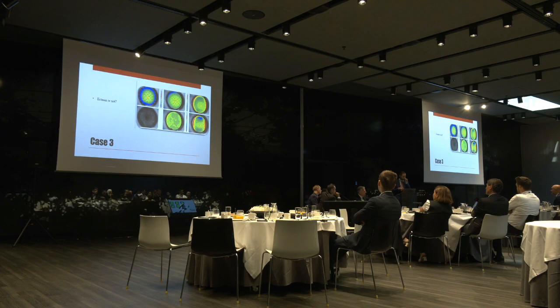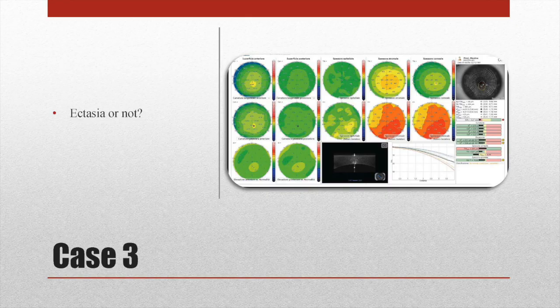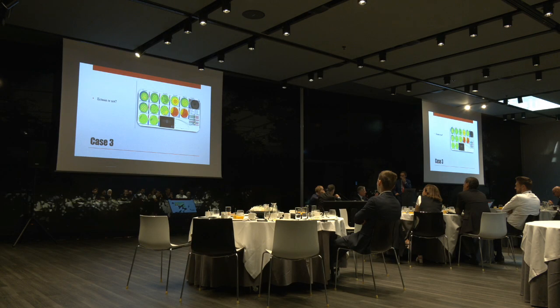I always right mouse click on the epithelium and normalize the scale, because right now you've got green and green. And we'd like to see some more detail. But what I can show you, this is showing the same. You see the pattern standard deviation. That's right, and that's why if you normalize the epithelium, you would see that straight away without the pattern deviation. But you can see on the bottom left, anterior and posterior, the elevation's similar. And if you correlate it with where the pattern deviation is, that, by the way, is the exact purpose of this display. It's specifically so that you can look at the back surface and the pattern deviation of the epithelium at the same time.